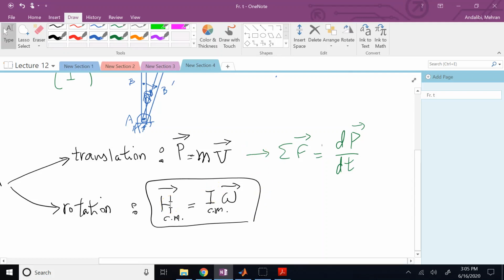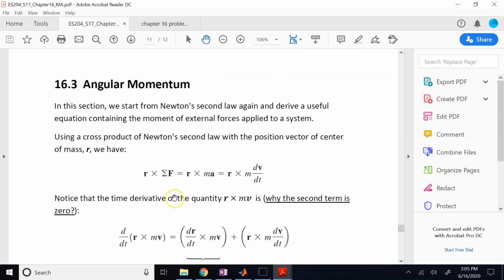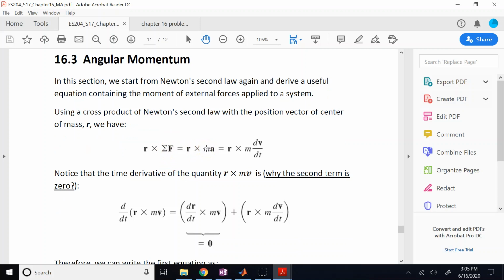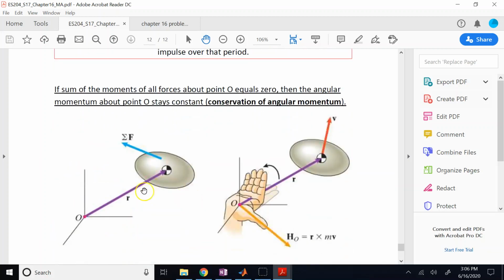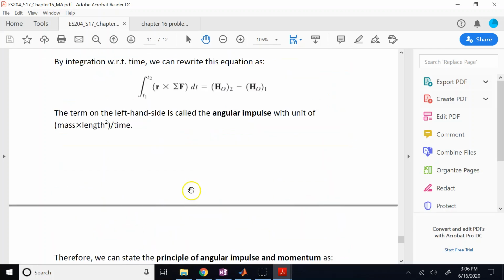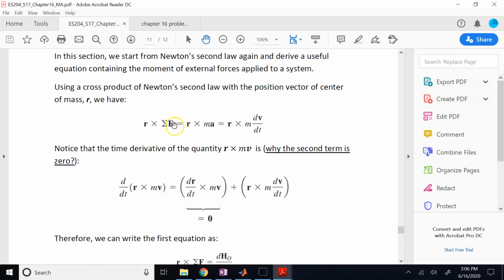Now what about this H? Does it show itself somewhere? Yes, let's see. What we do here is we again start with the second law of Newton, F equal ma, and we assume here the mass is constant, so instead of dp over dt we say mass times a. And I cross multiply both sides of this by vector r. And you might say, what is vector r? Vector r is the position vector of your particle, right? Any particle has a position vector with respect to the origin. So I use this vector r and cross multiply it by the summation of the forces on the particle and by this mass times acceleration. And for acceleration, if you don't mind, I write it as dv over dt.